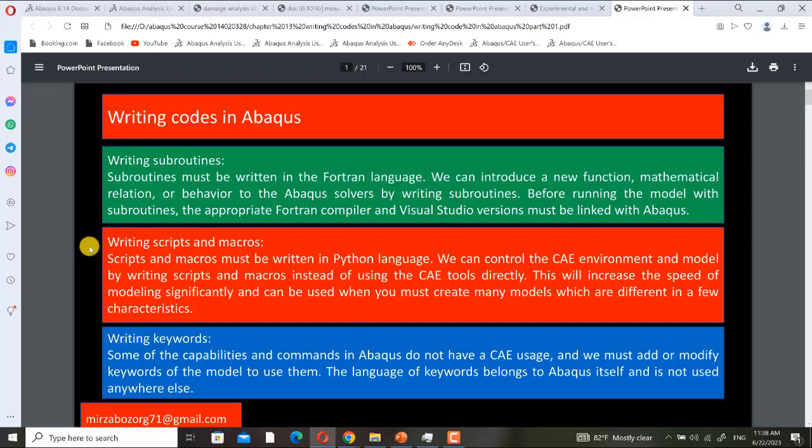In this session, until now, I have used CAE tools to create the models, but you can also write code to define these models, because every CAE tool or every command in the CAE environment has something equivalent as a Python code. This will increase the speed of modeling significantly and can be used when you must create many models which are different in a few characteristics.